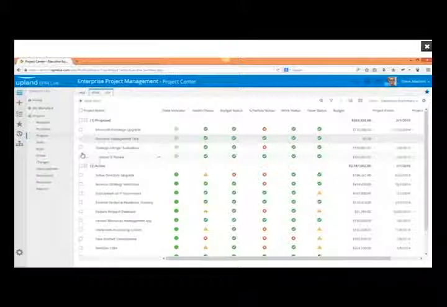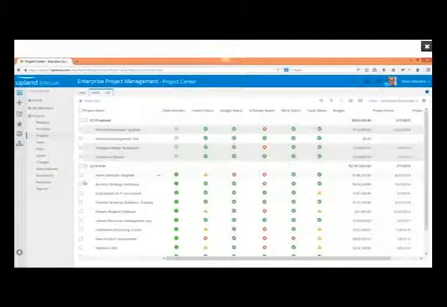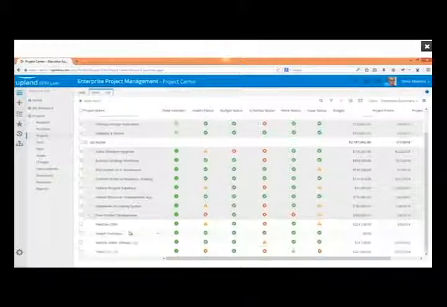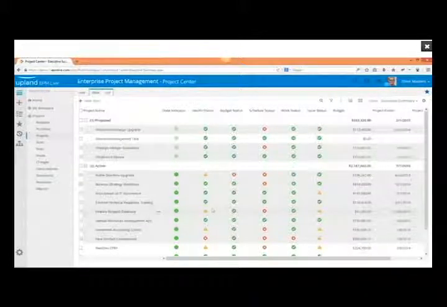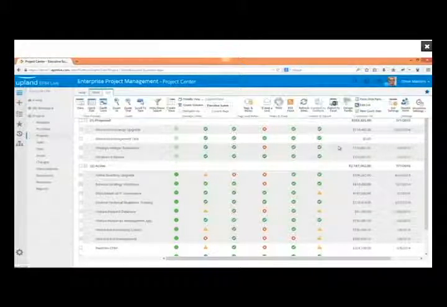Issues of overallocation for specific resources or specific roles. So I can select multiple projects here. I'll go ahead and select a large group of projects. Maybe normally I might select all my proposed projects to see how we're going to handle all those, or maybe all my active projects. I'm going to select a large group here just so we have some good data to look at within the system, and it'll make more sense.